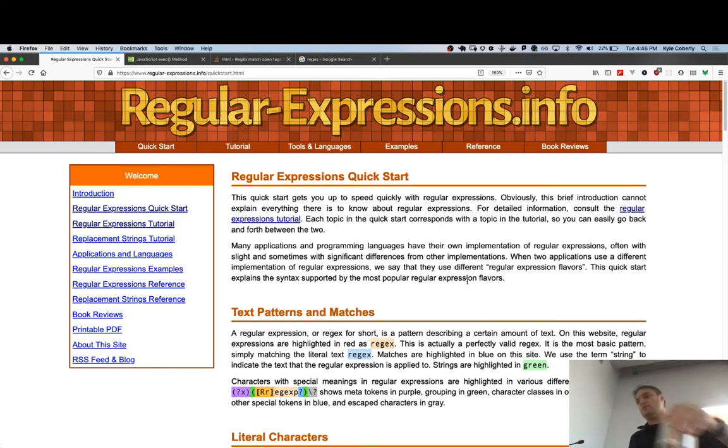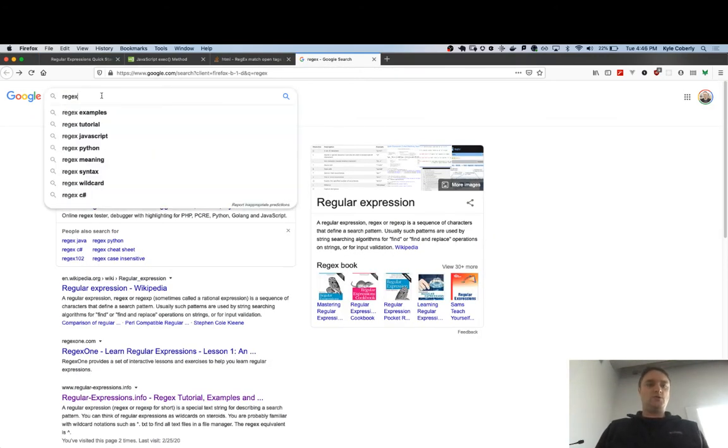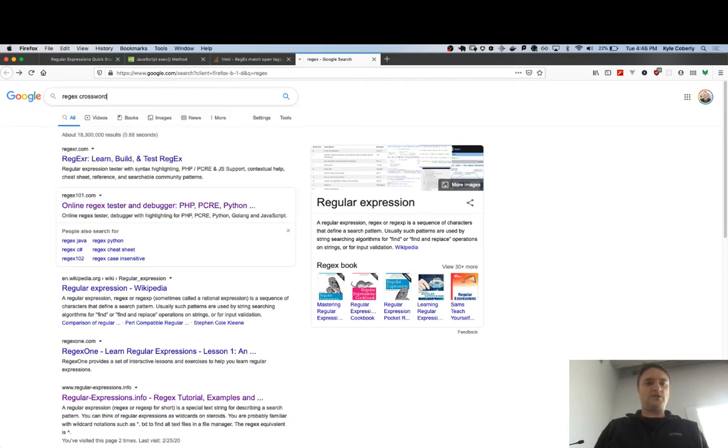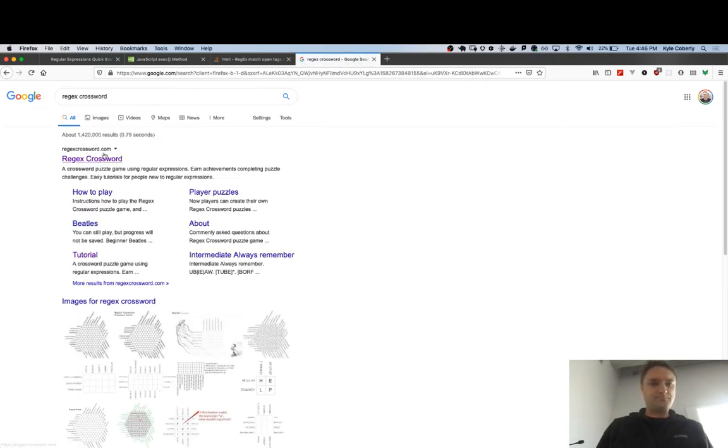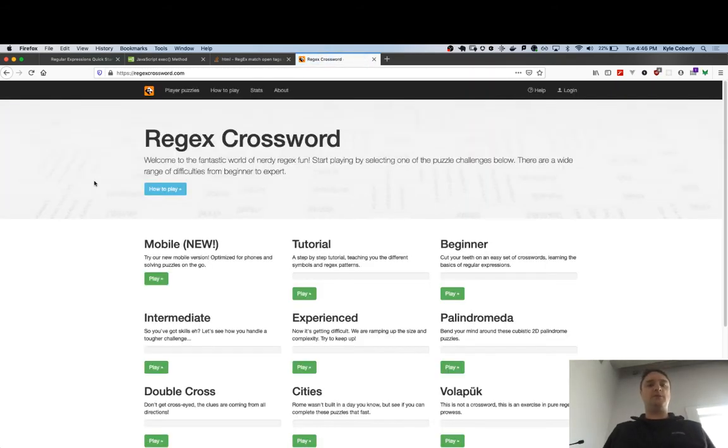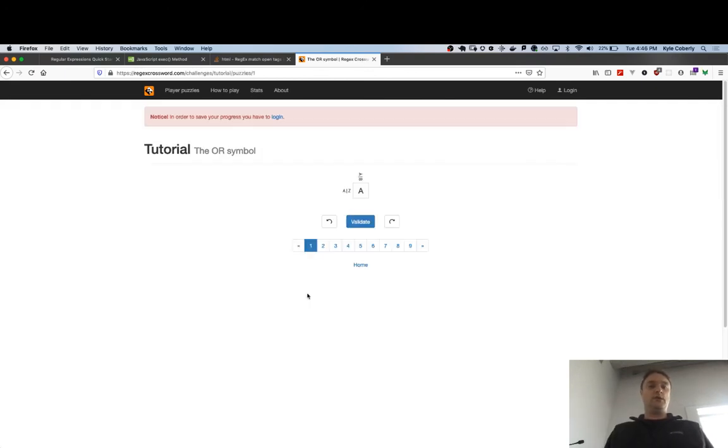All right, let's get our hands dirty a little bit. What I want people to do is go to Regex Crossword, regexcrossword.com. Start on the tutorial, and how this works is it gives you a regex here and a regex here, and whatever you put in the middle has to satisfy both of them.